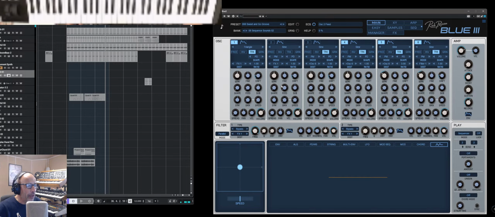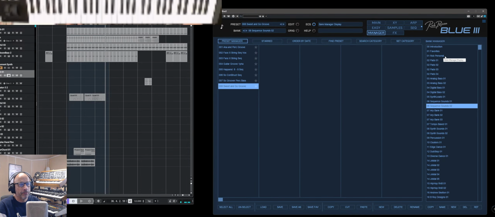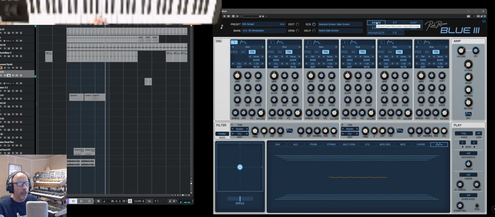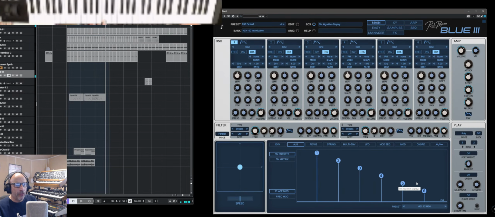And if we go to a default preset, so I go to the introduction bank, default preset. You see down here we have the algorithm. The algorithm is essentially how these 6 oscillators can connect to each other or go to an output. See down here, it's out, everything goes out, which means that you can use 6 oscillators going to, for instance, the filter. Each oscillator has a destination where you can select one of the many outputs: filter 1, filter 2, filter 1 and 2, or directly into the FX.